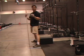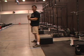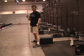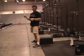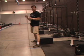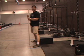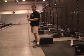You have to be really careful though with box squats. A couple of things that you want to make sure that you are careful about. Number one, make sure that you select a good box. Make sure it's a sturdy box. Make sure it's a box that isn't so small that the trainee's trying to find the box with his or her butt as they lower into the hole. So make sure it has enough surface area. Make sure that it's not wobbly. Make sure that it's well constructed. It's really important.